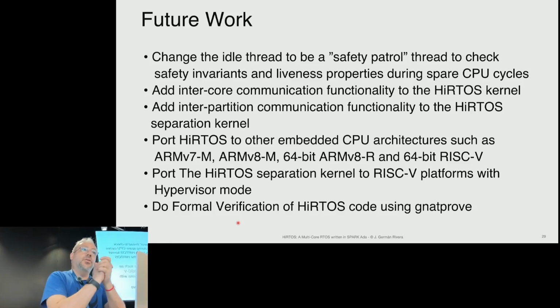And that's future work. This is the laundry list of things that I think can be done. One interesting idea I have to make HiRTOS safer is, instead of having the idle thread just not doing anything, to use those spare CPU cycles to run what I call a safety patrol thread that will check safety properties of the system. And that is an example to make things safer. And then these other things, and sorry, I think I'm running out of time.